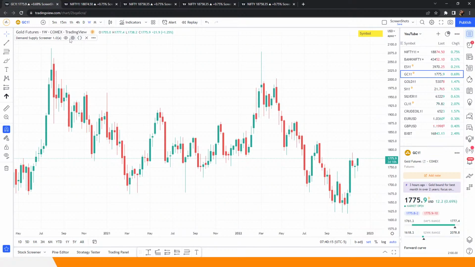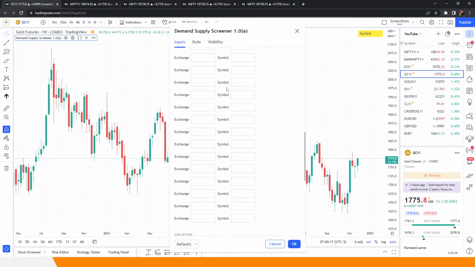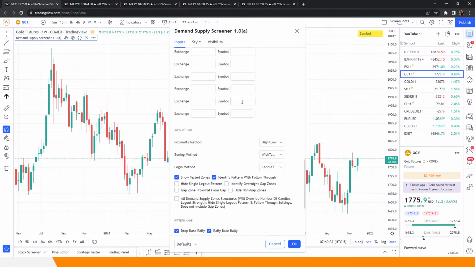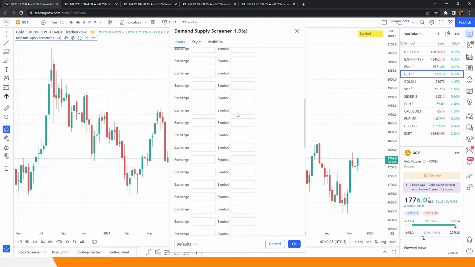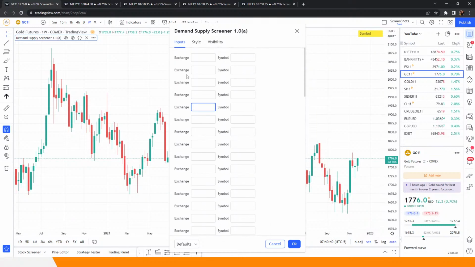Now what we need to do is, initially when you add the screener, can you see this list is completely empty? So it is not shortlisting anything for us because you have not defined your list, that from which list the screener should be identifying symbols for you. So you have to define your own list, and the maximum you can define in the screener is about 40. Now the question can be, what if I have a list which is more than 40? We'll also be covering it. But at one go, you can put up to 40.